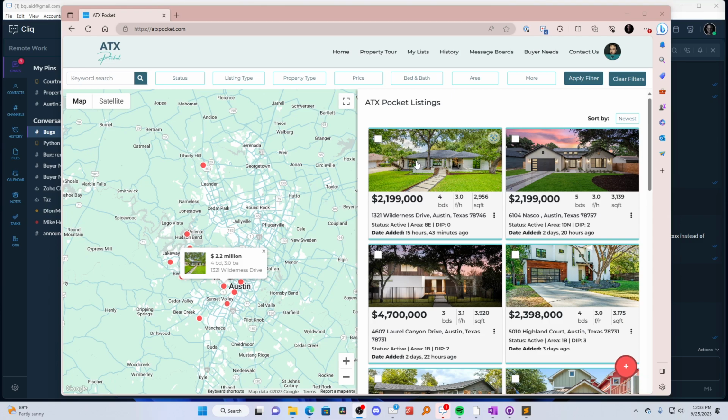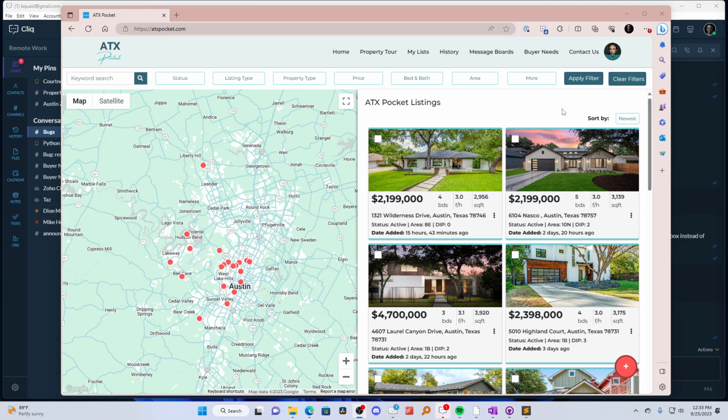In essence, think of it as a basket of properties, and we're going to share that basket with a bunch of people at one time. You can be at dinner and add a property to a basket, and as soon as you do, it'll send out an email to everybody that's attached to that basket saying that there's a new property in the basket. So this is how you do it.